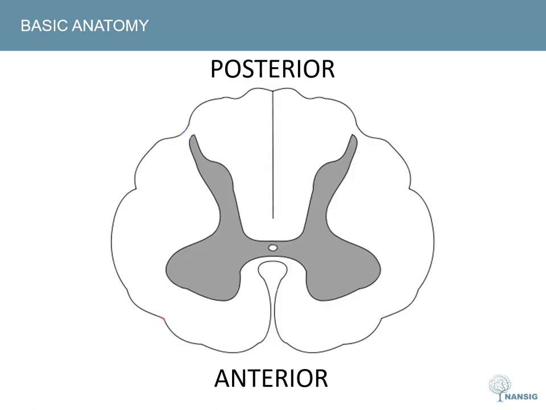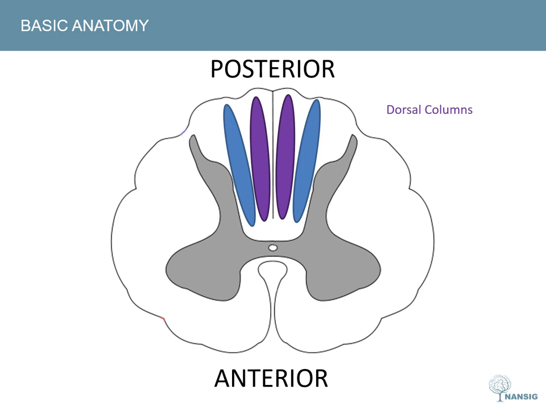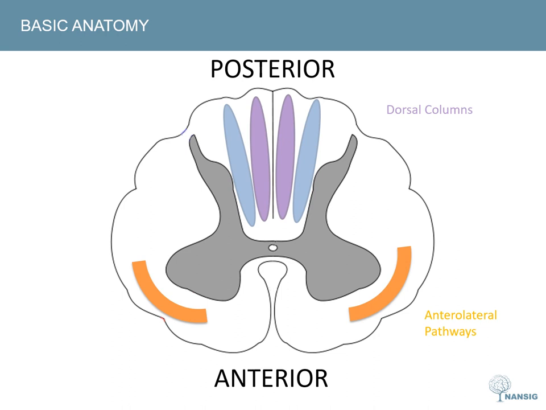Using this cross-section of spinal cord, we're going to look at the anatomy of three particularly relevant tracts. Firstly, the dorsal columns, which run dorsally and carry information on fine touch, vibration, and proprioception from the periphery up towards the brain. Anterolaterally, the spinothalamic tracts carry information on pain and temperature from the periphery upwards. Laterally, the lateral corticospinal tracts carry efferent signals from the motor cortices downwards to mediate voluntary movements in peripheral musculature.